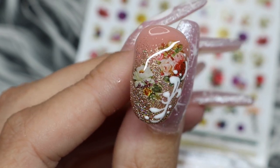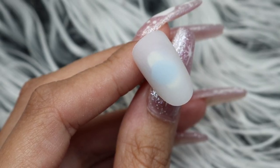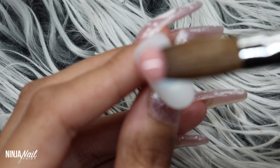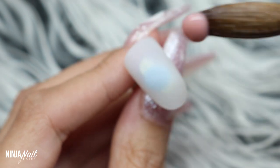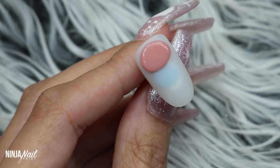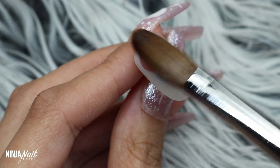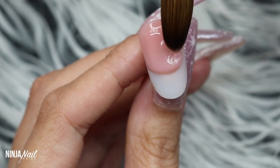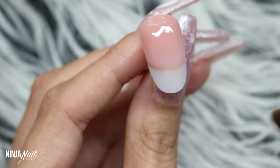Welcome back to another video. Today's video is a super cute demo — I've decided to do a little series of demo nails where I do a single tip design and talk you guys through it. I've come up with some super cute designs for you all, which are a big variety, so they're not specific to one theme. They can be done in any color combinations, just to give you some inspiration and ideas of how you can use glitters, acrylics, decals, stickers, and everything like that to create fabulous nails.